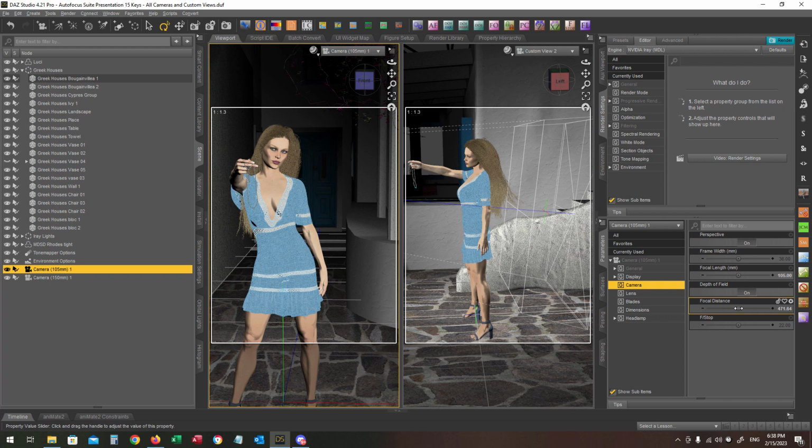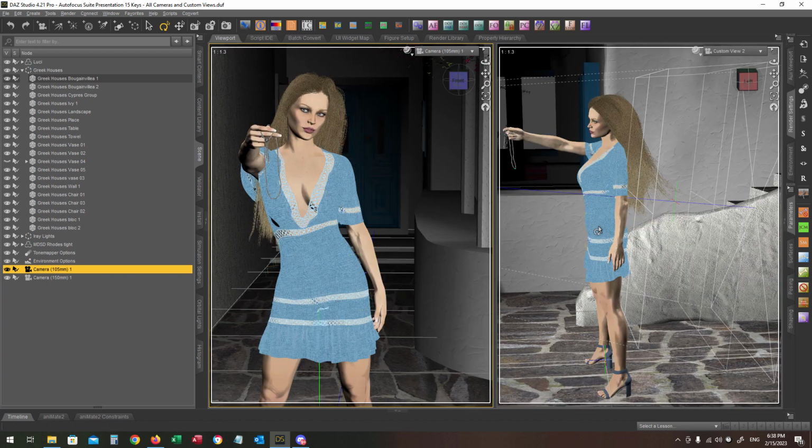I'm not going to do it that way, so I'm going to undo this action, and I'm going to use one of my scripts that is quite more precise and a quicker way to do the same thing.